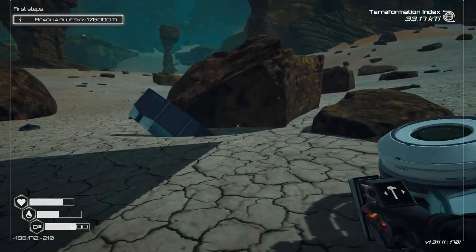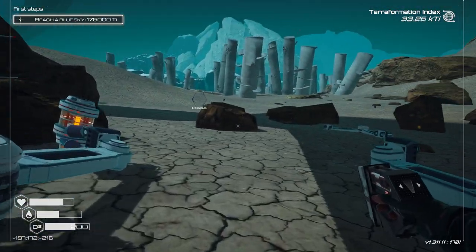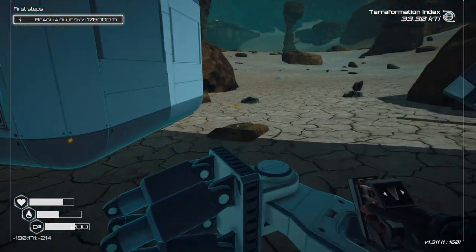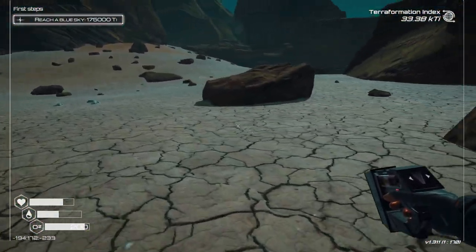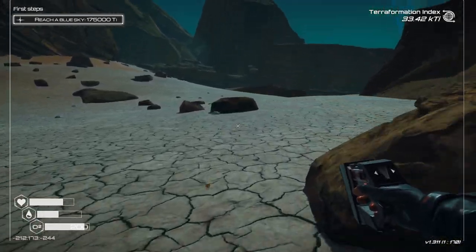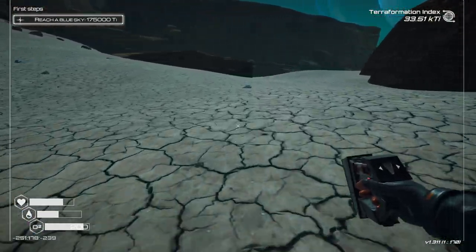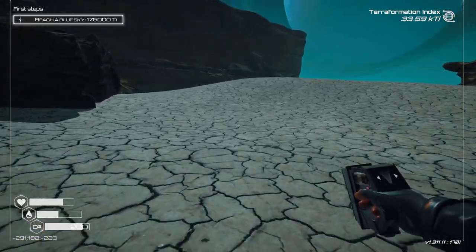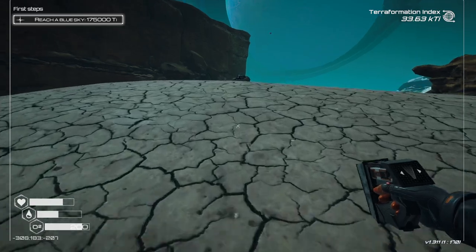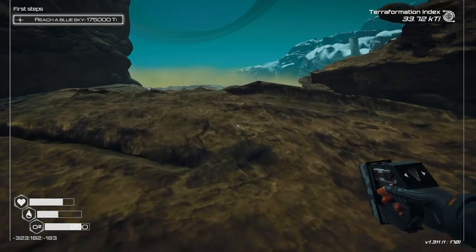Some autonomous vehicle. That is pretty cool. Yeah, we didn't leave anything here, did we? No. That was pretty cool. Right, first let's go up here and see if there's anything up here. I'm not saying there is, but, you know, doesn't hurt to look. Is there anything up here? Other than, like, the end of the world.